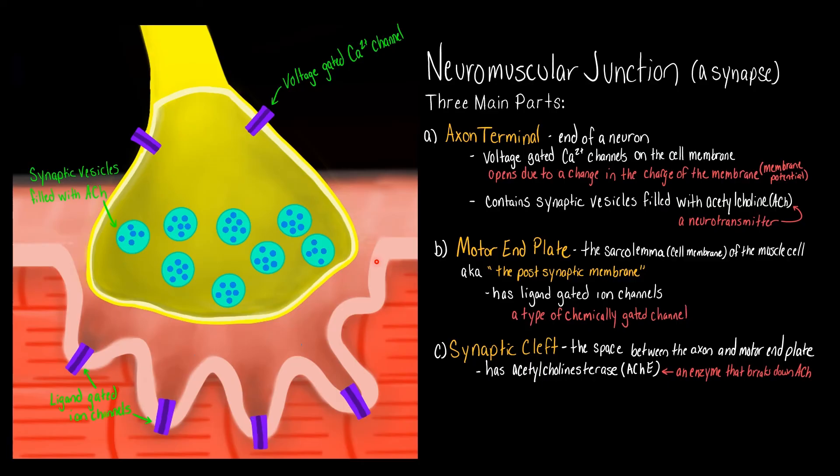So broad picture overview of what's going to happen here is we're going to have an action potential sweep down the cell membrane of the neuron. That is going to cause these voltage-gated calcium channels to open, which is going to allow calcium to rush into the cell simply because there's more calcium on the outside than the inside, so when you open the gates the calcium rushes in. The calcium rushing in is going to sort of push the acetylcholine out into the synaptic cleft and once it's in the synaptic cleft it is going to bind to these ligand-gated channels and that is going to allow sodium and potassium to cross over the membrane and those charged particles crossing over the membrane is what is going to trigger a new action potential to spread down the muscle cell. The job of acetylcholinesterase is to break down the acetylcholine and clear it from the synaptic cleft to end that process.